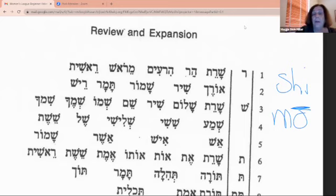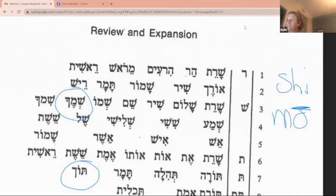So let's take a look without going crazy here. Look at the final chaf here and the final chaf there. Shemecha, and this becomes a 1 syllable, toch. There's your final letter, and the vowel is literally in the guy's little armpit. I don't know how else to make you see it up there. It's not going to be lower. It's going to be right at the top. And the last word on line 3 is 2 syllables. Shimha.